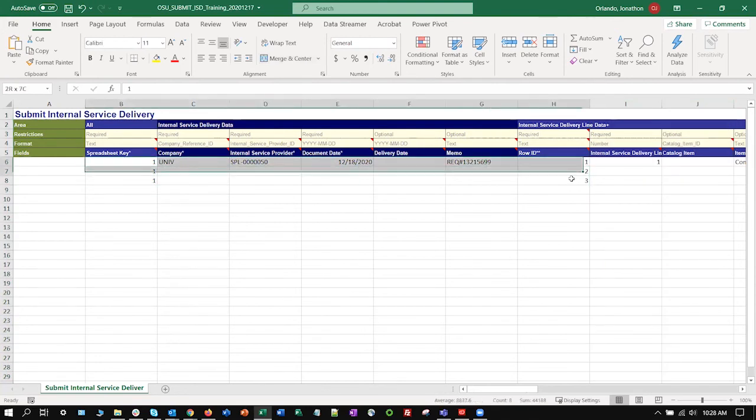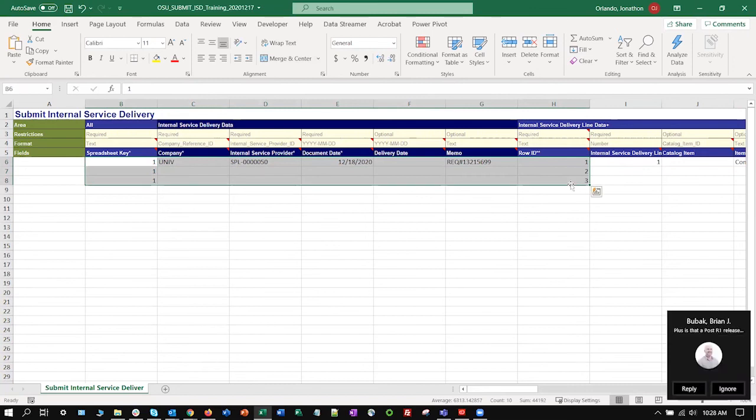But the interesting scenario here is, let's assume that each of these lines is worth $1,500. So this total ISD is worth $4,500, and that approval routing is going to be based on the total ISD amount. So right now, this ISD is going to route.